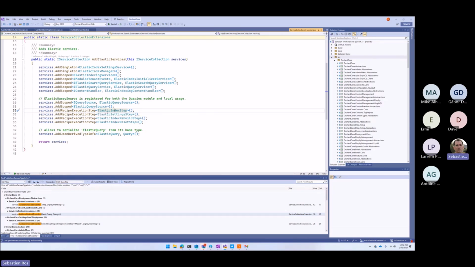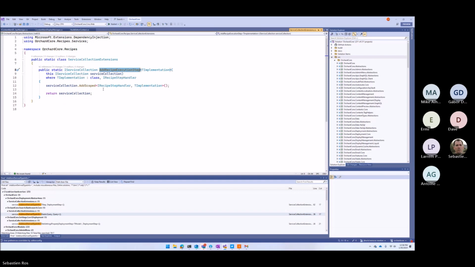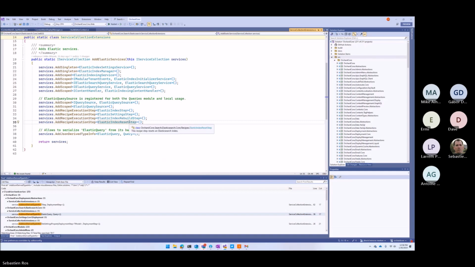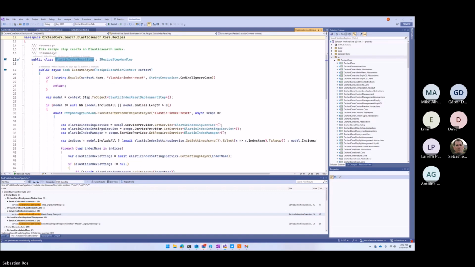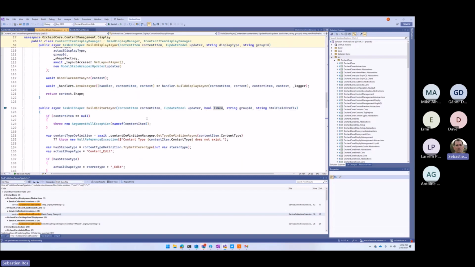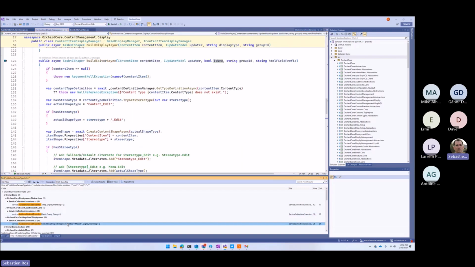There is no custom step type. I'm confused. Okay, this is just to read the thing. Oh, okay. So this is just to read a step, a recipe step. It's not to create custom recipes. So there is no special one to cross. So I will find another one then.